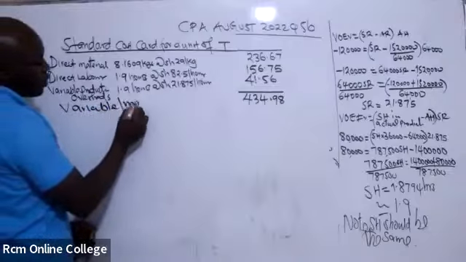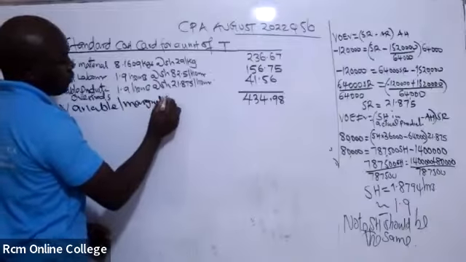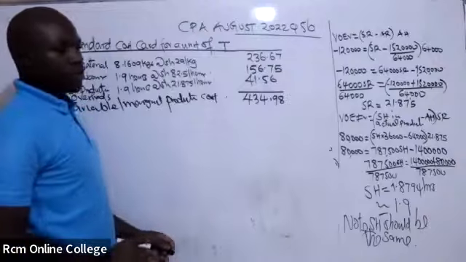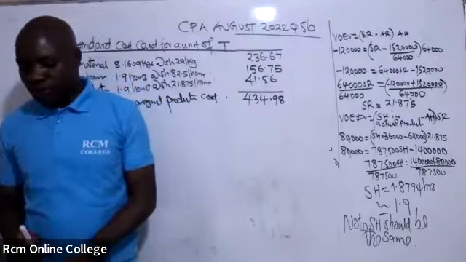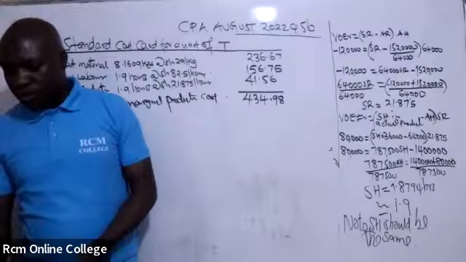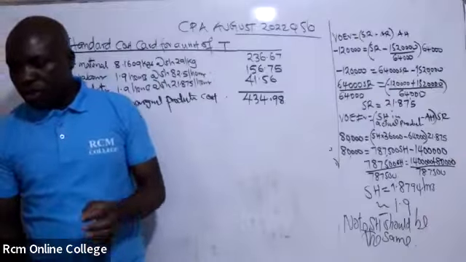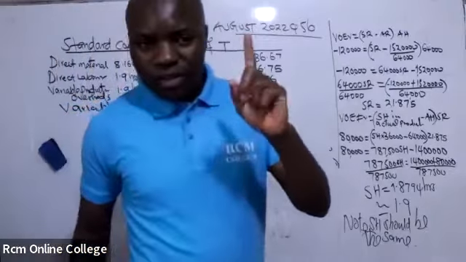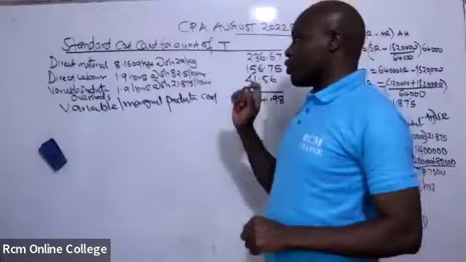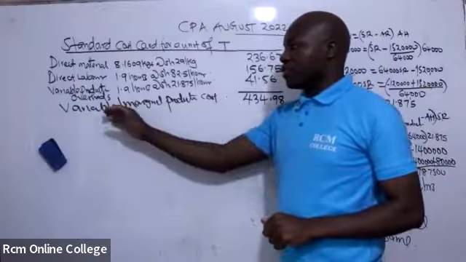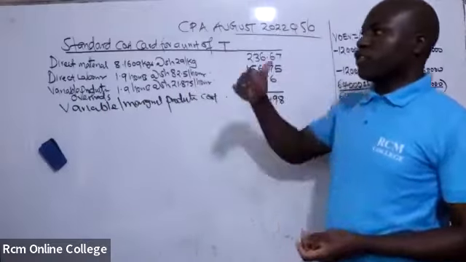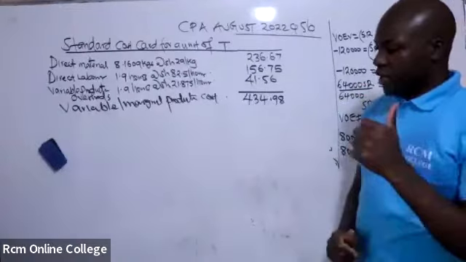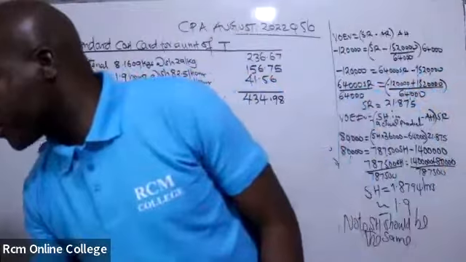Variable, marginal production cost. That is it. That is what you are required to look at, how simple that is. Contribution margin is only mentioned when you have sales. So are we given selling price per unit? Are we having standard selling price? No. So contribution margin will not come here. But it is marginal cost. When you take the marginal cost, you will be taking contribution margin. Is that okay?